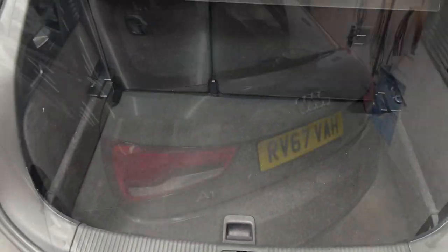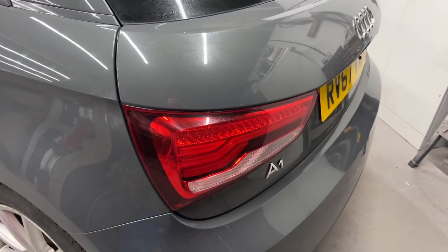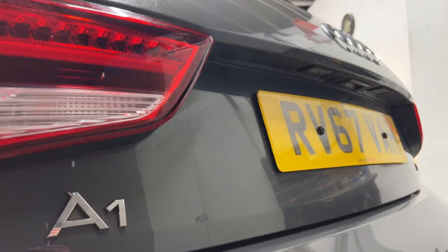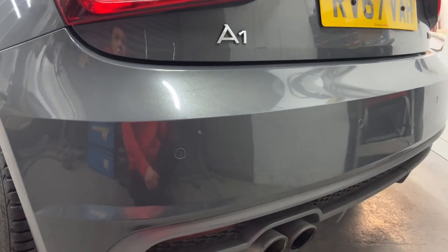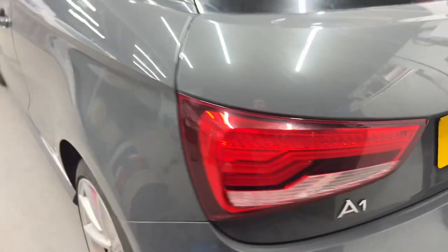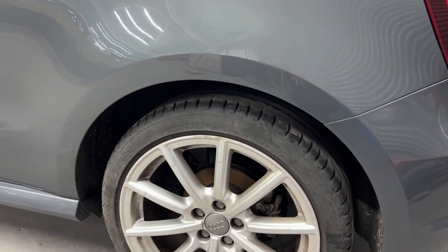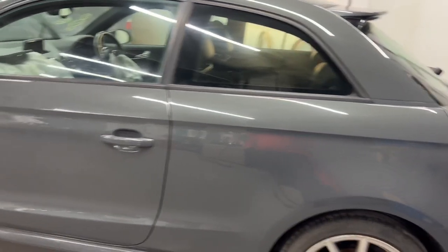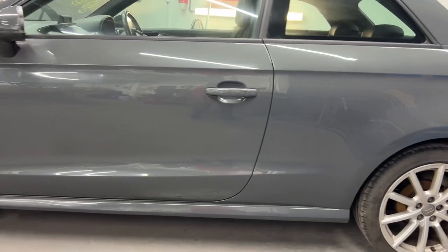We'll start from the back. Being an S-Line it comes with a nice spoiler on the back. As you may have seen on the cinematics, it's got the LED rear tail lights which look really nice. No rear camera on this one unfortunately. It's got LED number plate lights from standard, the twin exhaust pipe with the S-Line rear diffuser, and parking sensors. As you can see, no scuffs or marks on the back bumper. All the wheels — no curb marks, brilliant tyres — these are 17-inch on this one.